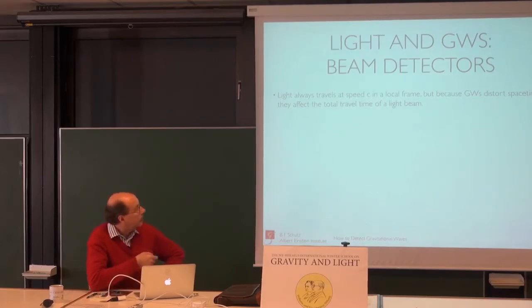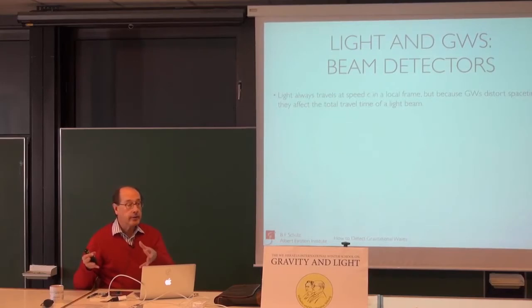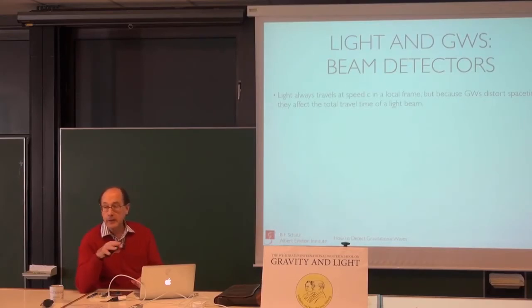Now, in a local inertial frame, a frame where I can put down a Minkowski metric and I'm freely falling, I treat the gravitational wave as a small perturbation on that Minkowski metric. I have linearized gravitational waves, and you've studied those. You know what they look like. They travel at the speed of light through this local inertial frame. So they're always locally going at the speed of light.